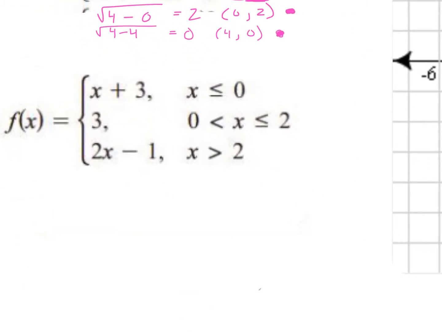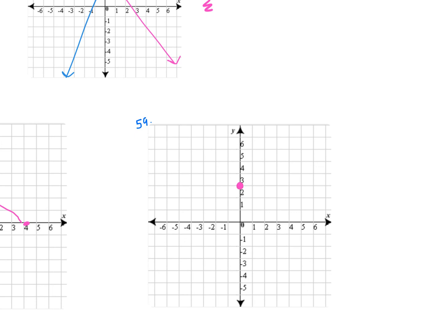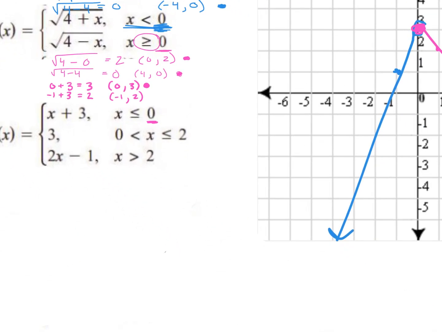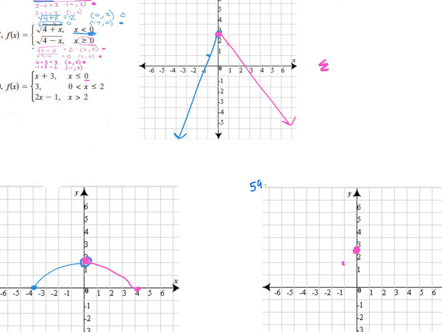All right, so here we have three pieces — doing the same thing, just one more piece. For the first piece, what's the first thing I should plug in? Zero. So 0 plus 3 is equal to 3. I plugged in 0 and got 3 for y. Open or closed circle? Closed. So at 0 comma 3, I have a closed circle — stay on 0, go up 3, closed circle. I can plug in anything less than 0. Let's plug in negative 1: negative 1 plus 3 is 2. I plugged in negative 1 and got 2. This first piece is linear, so I know I'm going to have an arrow that connects through these two points. Go to the left 1 and up 2 and connect my two dots.